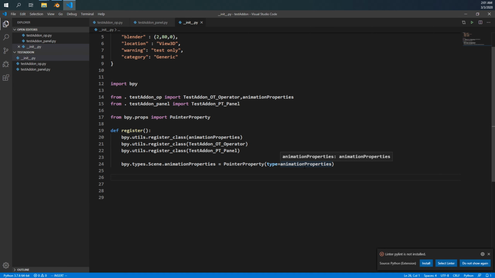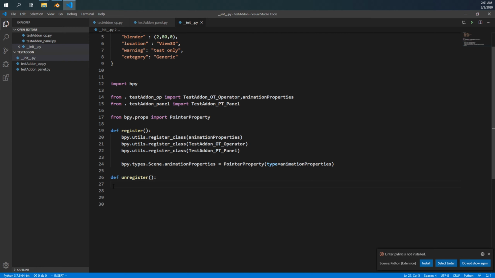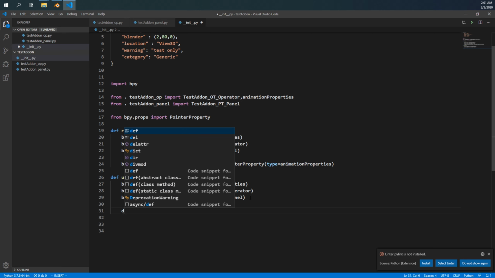All right, now let's unregister it. Simply we can copy this part and paste it here and turn this to unregister class. And don't forget the last one, we will delete our animation properties from our scene.